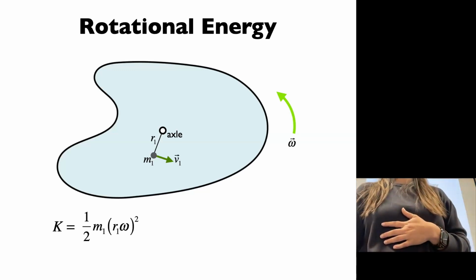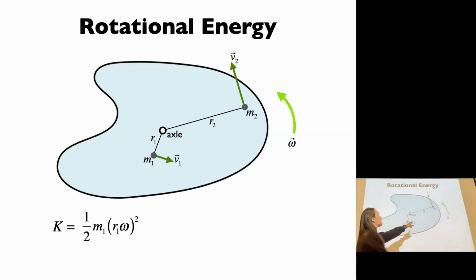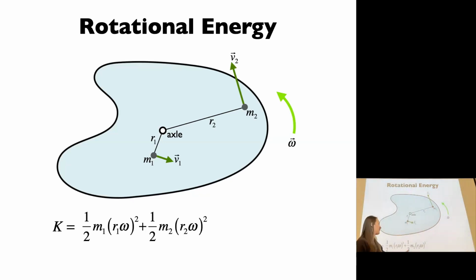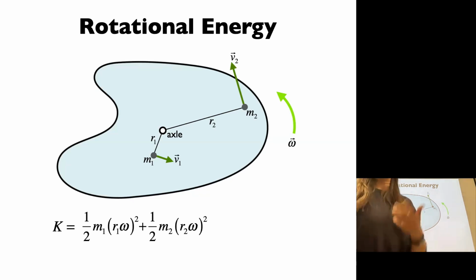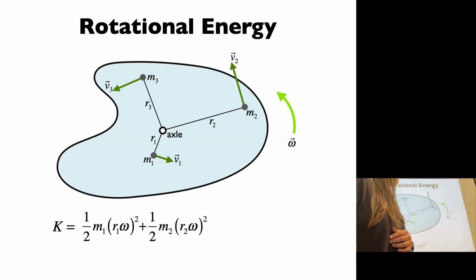So of course, obviously we have to do the whole disk. So let's pick another point, and for this point, we can write the same thing out. We get 1/2 mv squared, but it looks like this: 1/2 mass 2, assuming it's a different mass. Then we have this distance instead of this distance, and we have omega again. So remember, r times omega gives us v tangential. So this is just 1/2 mv squared, okay? We do it again. Here's another piece, 1/2 mv squared.